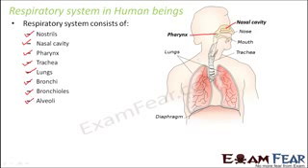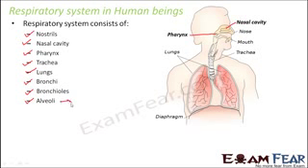This trachea will enter both the lungs and branch off into thinner branches. These branches are called bronchi. Then the bronchi further divide into thinner branches called bronchioles, and the ends of the bronchioles have small structures called alveoli. All these structures together constitute the respiratory system, and when we breathe in, the air reaches the alveoli through this path: first the nostrils, then the nasal cavity, then the pharynx, then the trachea, then the bronchi, bronchioles, and finally the alveoli.